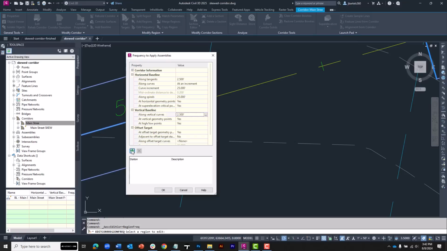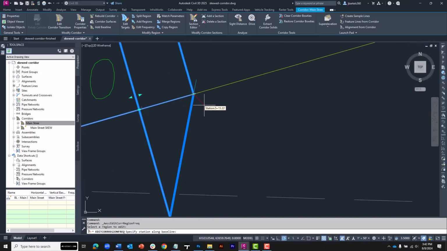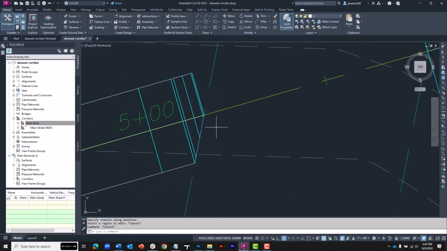And then I'm going to click to add a frequency insertion. And you can see the very end of the line here is 15.33. I don't want to have a station where the width is actually 0, so let's just back this up a touch, 15.32. To do that, I'm going to click to add a frequency at that arbitrary point, press Enter, and then we can just type what we want, 15.32. And when I click OK, you can see that looks pretty good.